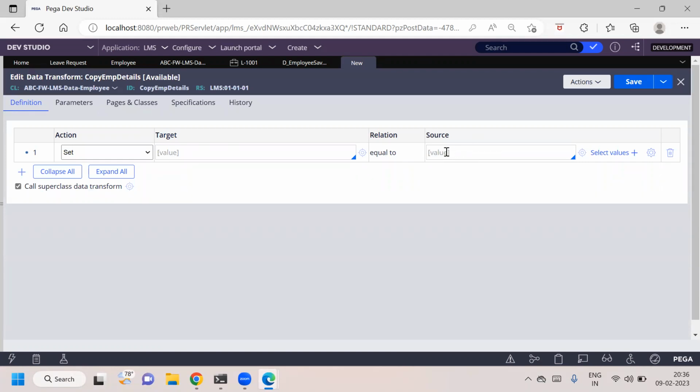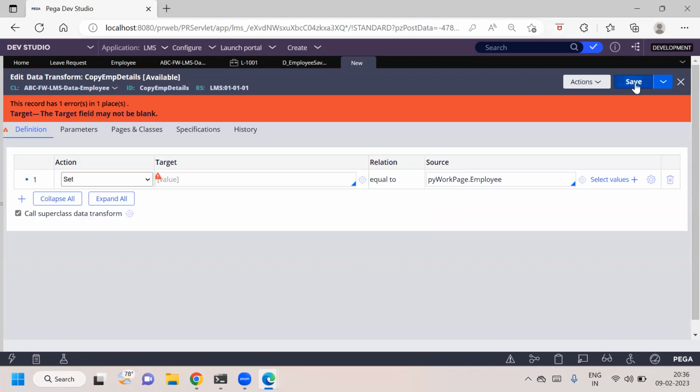Obviously, I can't directly refer to it in this way, I can't say pyWorkPage.employee. When I try that in this data transform, it says the target field cannot be empty, because here I need to specify the target field. So where you want to copy into, and this is the source.